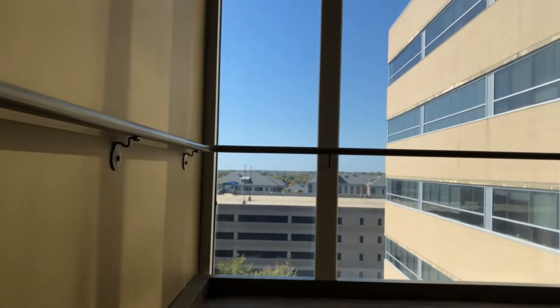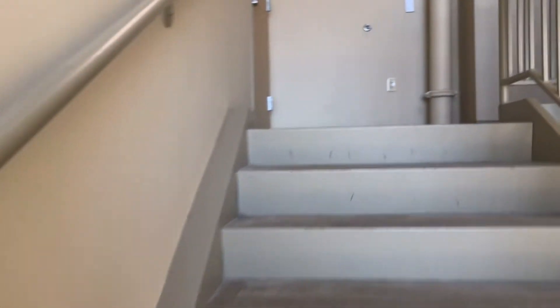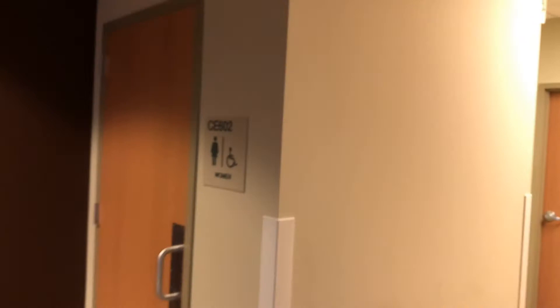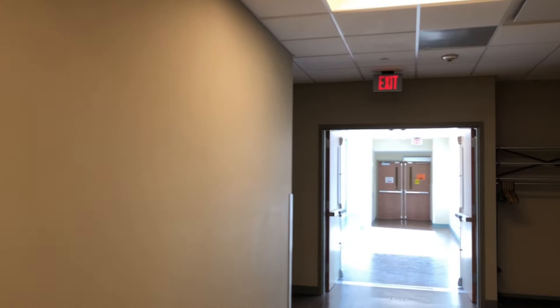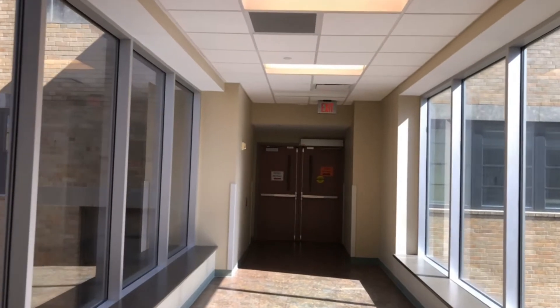It's a nice sunny October day when I'm recording this. Here's the view from the building — I'm going to get a quick view. On the actual interview day, hopefully the residents taking you on a tour will show you some things. Here we're on the sixth floor of the building, and this floor is almost entirely devoted to simulation center activities. There's a huge simulation center where we can do all kinds of teaching and learning opportunities — we use it for residents, for the medical school, and different types of testing is done in this facility as well.